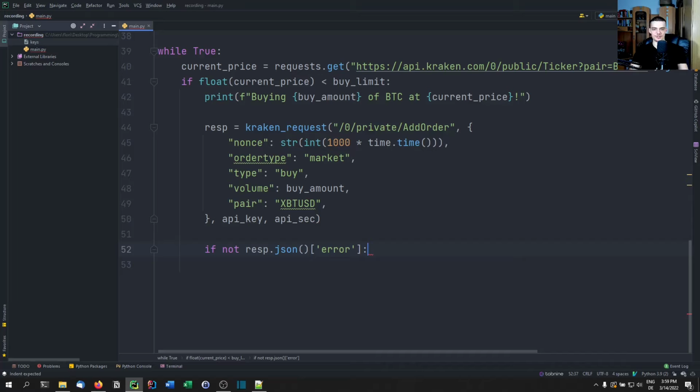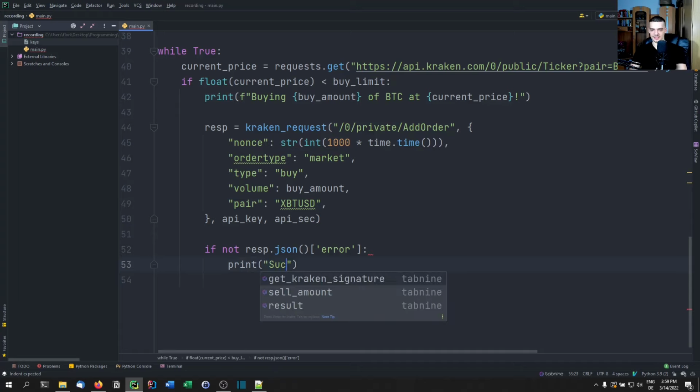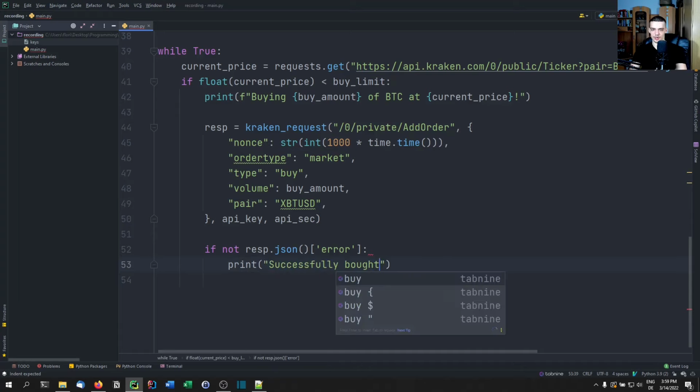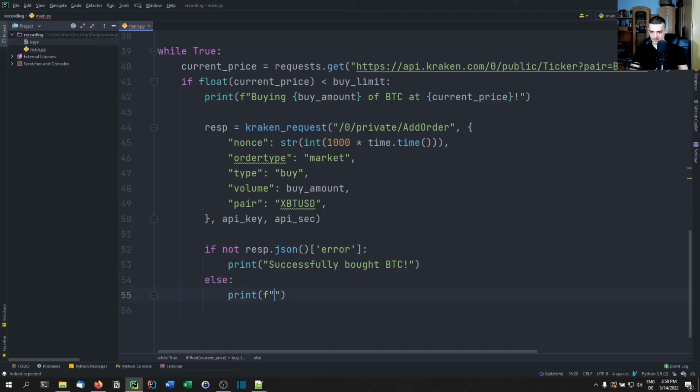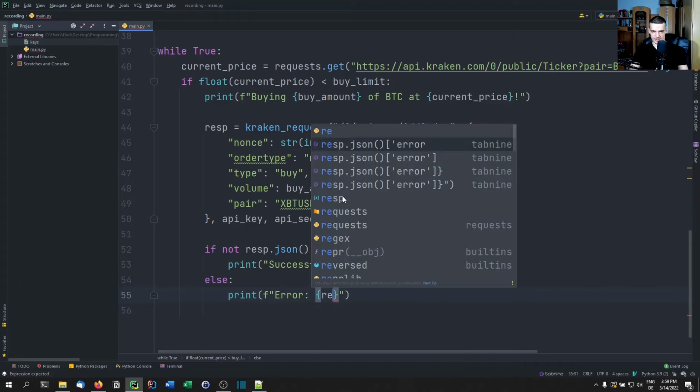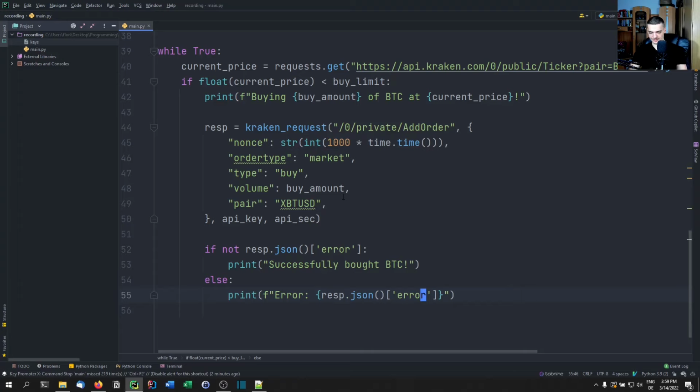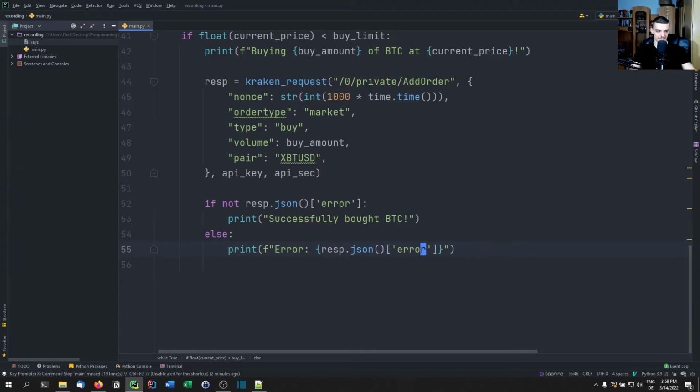So basically, if we don't have any errors, this is what this line means. We're going to print successfully bought BTC. Otherwise, we're going to print error, and then we're going to just say response JSON error, whatever the error is. In our case, it's going to be insufficient funds.